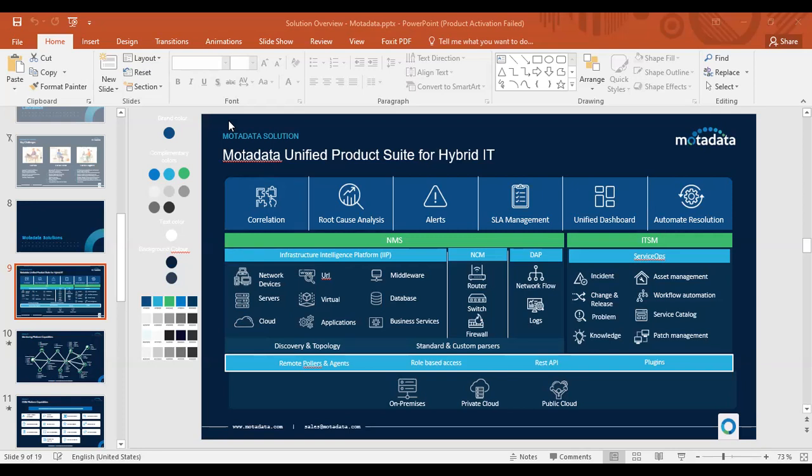Now, on the other question in terms of the modules, yes, we can have some modules given to you. We'll let Casper share that with you, so you don't necessarily have to take every module, and you will know what combinations of modules you can have. I know you can have asset management on its own, with patch management and knowledge, and also incidents. There's a way to break up those modules for you, so you can choose which ones are applicable to your current operation. You can have a one-off license and you can have a subscription-based license.